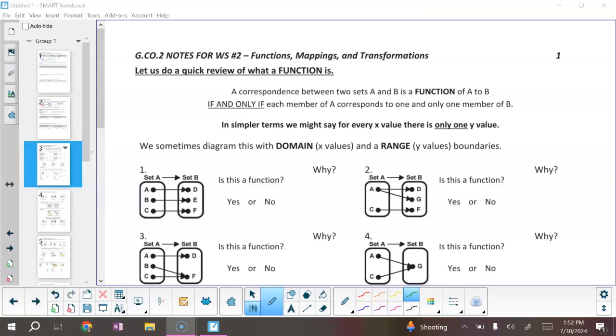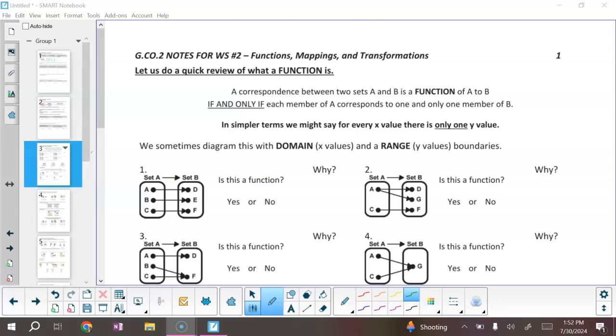Our next unit is going to be all about functions and what we call mappings and transformations, and we're going to be going over what those different things are. Eventually in this unit we'll be getting into the types of transformations that we'll be seeing a lot of in geometry, which include things like reflection, rotation, translation. You'll hear me say those words a lot as we get going in this unit, and you'll be able to perform those types of transformations by the time that we get a little bit farther in here.